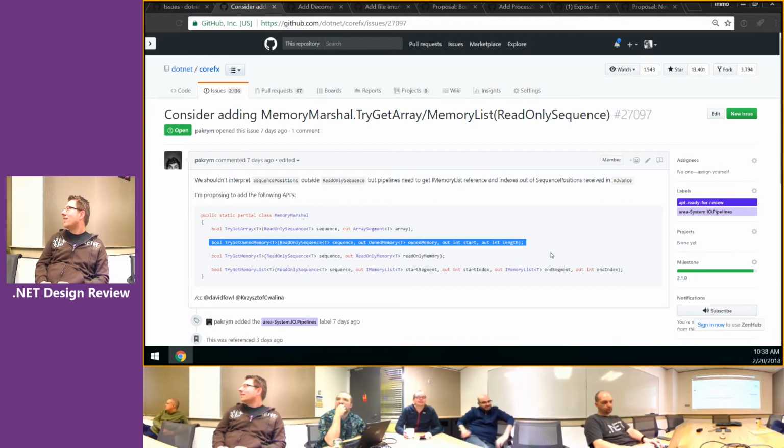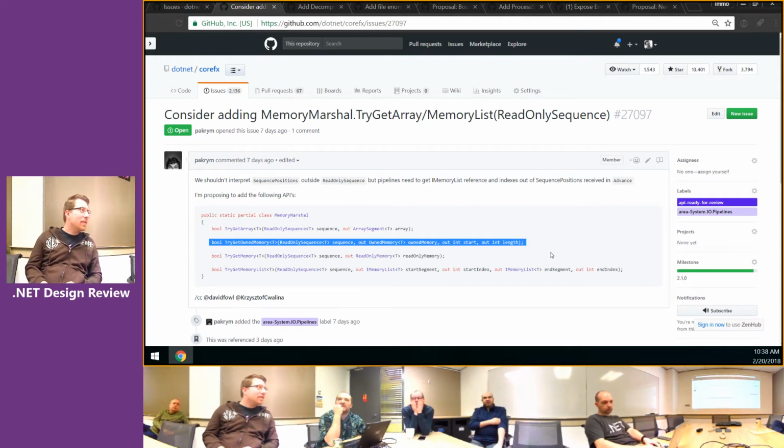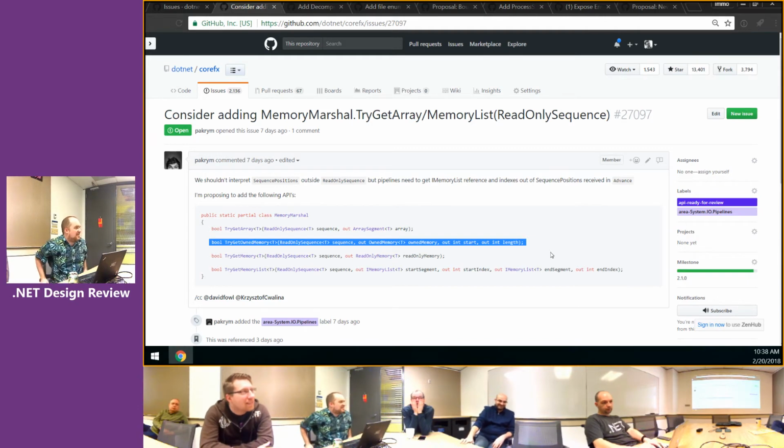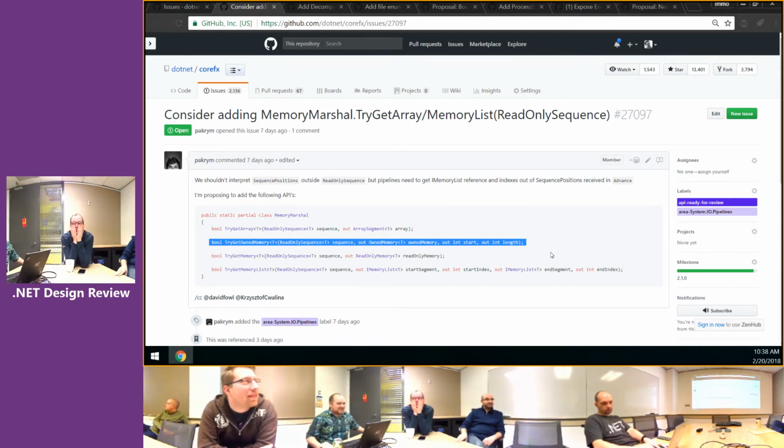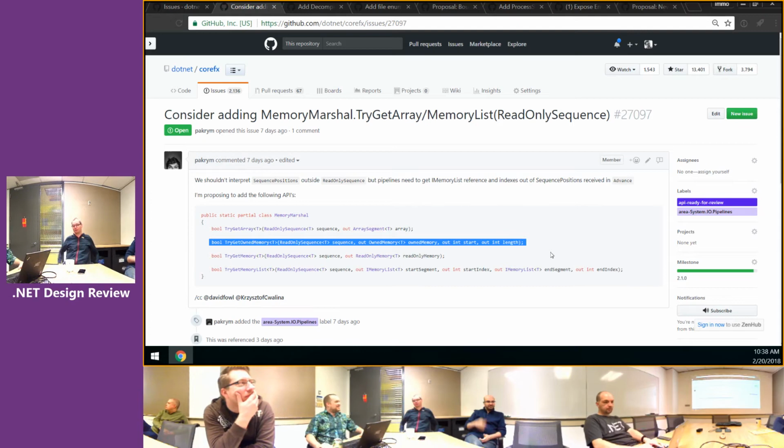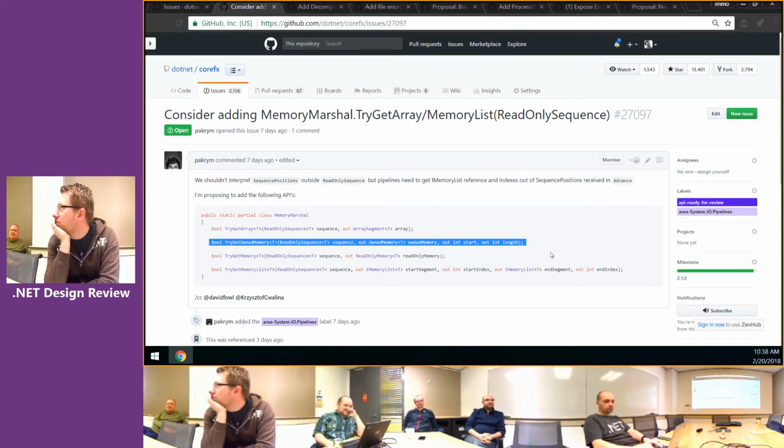From an implementation detail, this would require putting ReadOnlySequence into MS Corelib, right? Or to Corelib, yep. What is ReadOnlySequence? I don't remember that. It's the ReadOnlyBuffer. It was renamed to ReadOnlySequence. It's the multi-span. Oh, that guy. Is this ready, or should we postpone this?